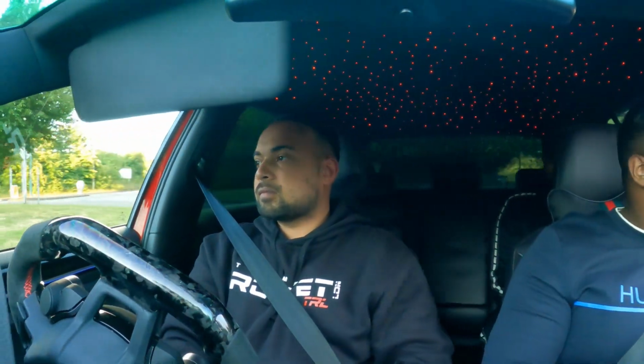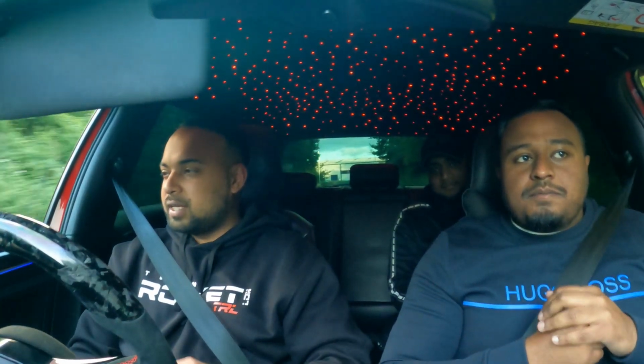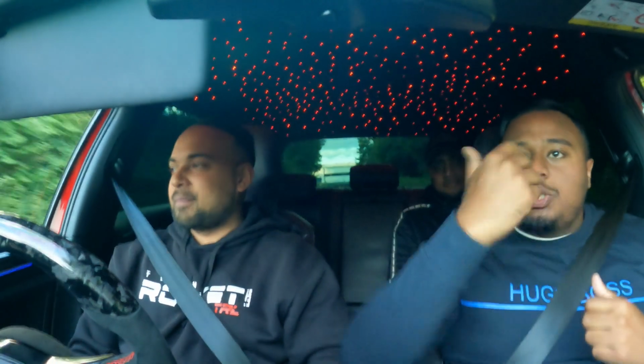But wow, 60 mile per hour limit on the road. You were doing 60 mile per hour around those bends. 100%, man, but that is the benefit of a car like this. I didn't exceed the speed limit. No, you didn't. I was doing national speed limit, wherever I need to. But the thing about this car is you were doing the speed of the road, like no one does. In a real drive car you can't do that, and that's how you're supposed to drive these cars, isn't it?